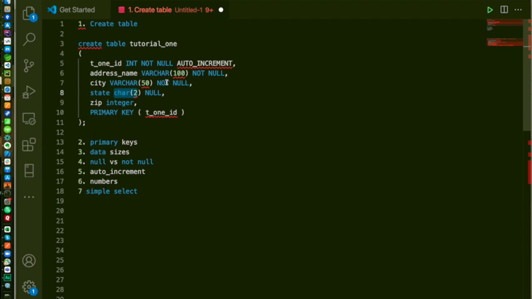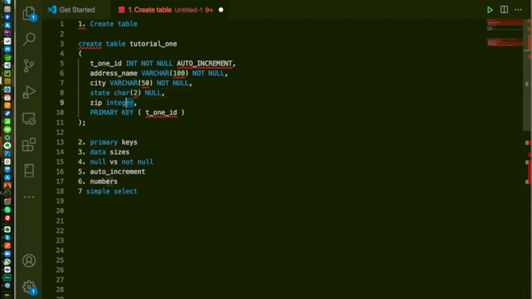Now, the chars, as I said, same thing. It's also a text or string kind of field. It also has a length, but it automatically allocates out to that length. So you want it to be something that is pretty close to static, or from record to record about the same in length, ideally. Like state would be perfect, or country code. If you use a 3-letter country code, then it would be a char 3. Those kinds of things where all the fields are going to use exactly that amount. So that helps quite a bit.